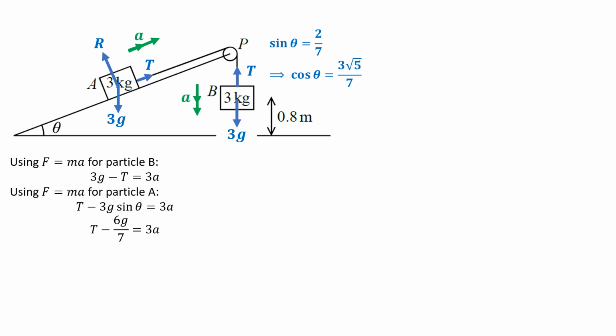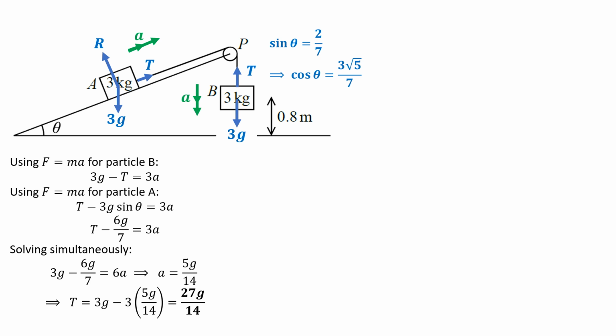With this particular case, if the question has asked you for T, maybe it makes the most sense to try to solve for T first of all. We could use the fact that both equations have 3a on the right hand side, but most commonly you're going to need T and a, and in fact in this question you need both anyway. So I'm going to do what I normally do, which is add the left hand sides and add the right hand sides, and that way the T will cancel out because it's positive in one equation, negative in the other one. As soon as I do that, I get an equation that involves only a, or at least only a and g, but I'm happy to keep g kicking around as a constant in there for the time being. It'll make my calculations a bit nicer.